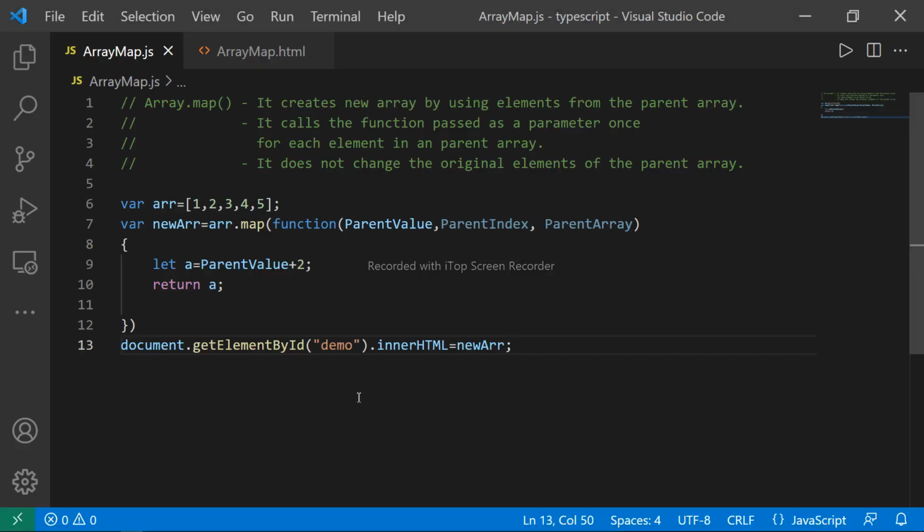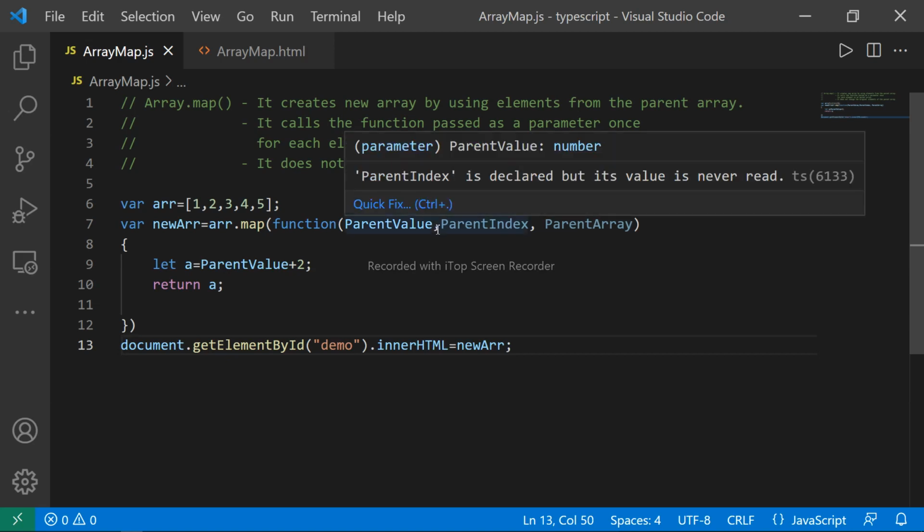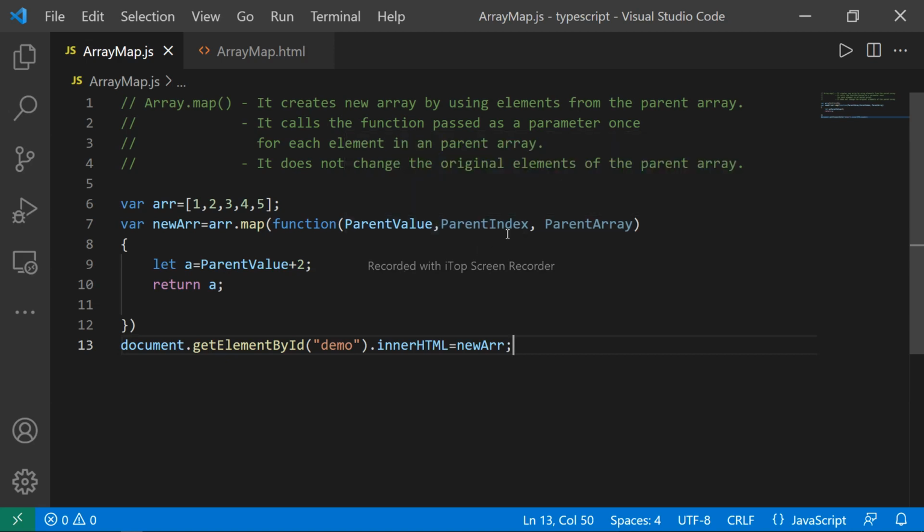I think up to this point everybody is clear. The Array.map method takes a callback function and it returns a new array. And the callback function itself takes 3 parameters. Parent value represents the current element of the parent array. The second parameter represents the index of the parent array, and the third parameter represents the parent array itself. I think up to this point everybody is clear.